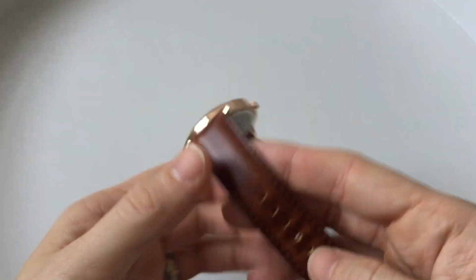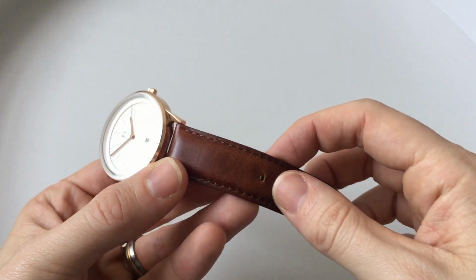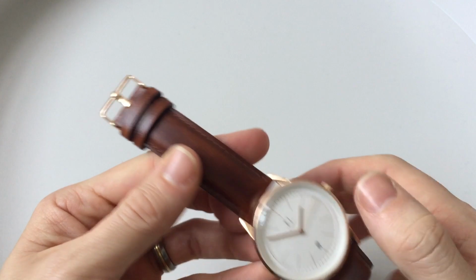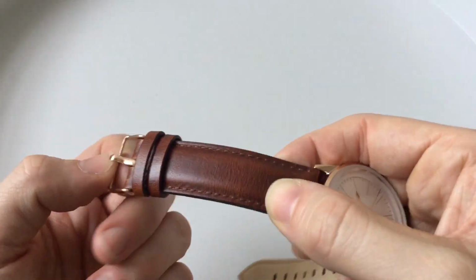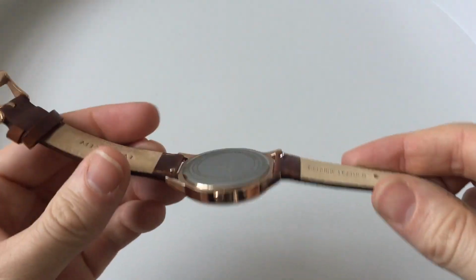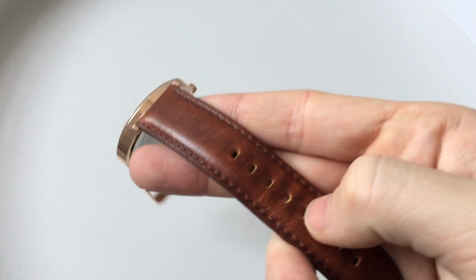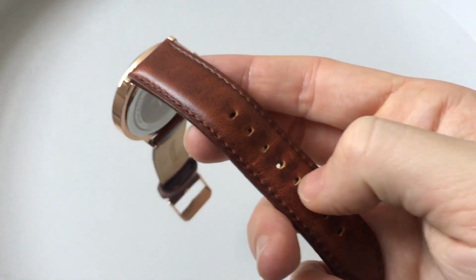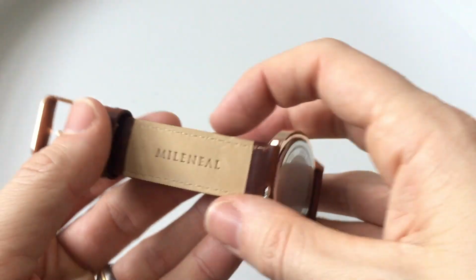The strap looks really, really nice. It looks good on as well. It has this kind of vintagey roughness to it, which I think is really nice, and obviously as you wear it, that will only get better and better. The thing is, it's a little bit stiff to begin with, and also it's a little bit on the thin side. So I think in terms of the leather, it could be better quality, but at least it looks good. So that's a big plus.